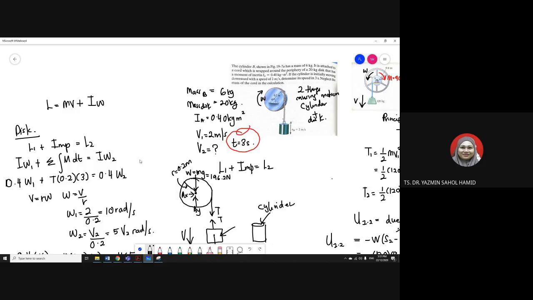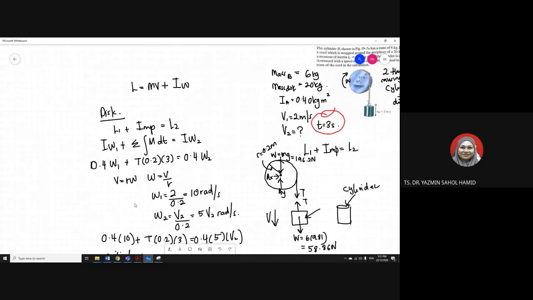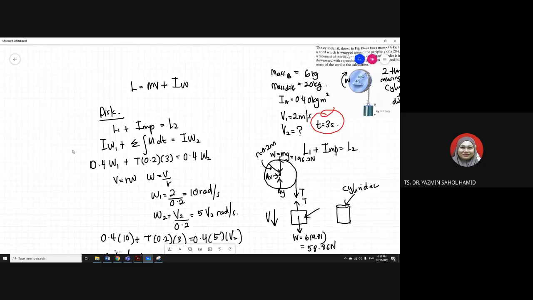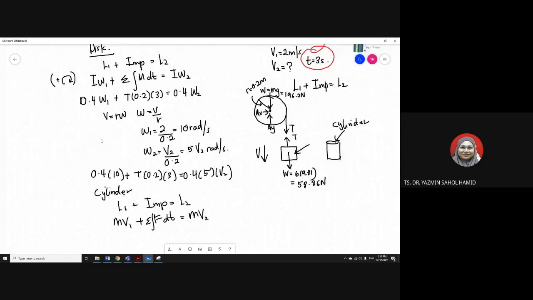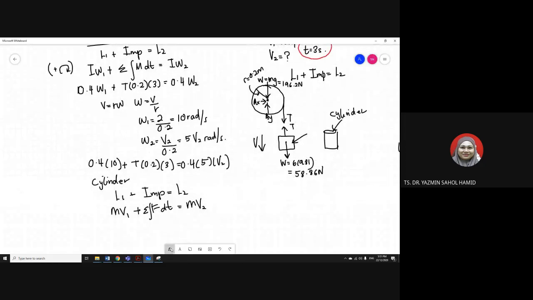Okay, so you draw it clockwise. So it means this assumption that you made, omega all positive, is because you have assumed that clockwise is positive. This is the assumption you have assumed. You can write it down. Sometimes you can make mistakes in the calculation due to the direction of the assumption only.